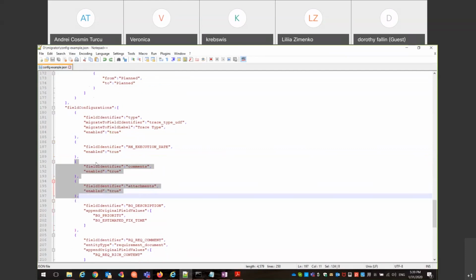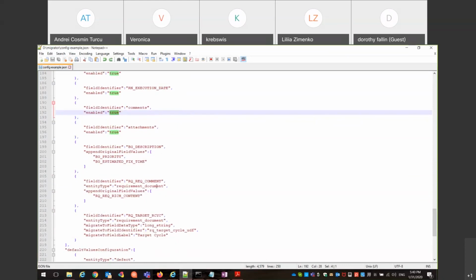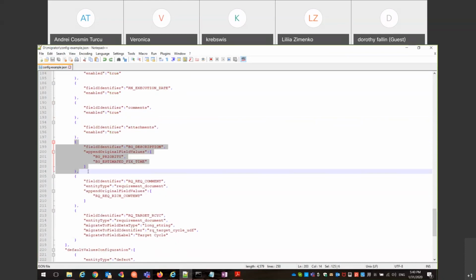Here is the configuration for migrating the comments and attachments. If you set the value false for enabled, you will disable migrating comments and attachments. It's optional for you guys.